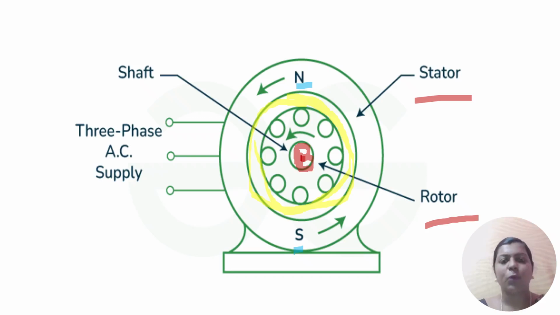So how does the rotation of the motor happen? Thus the induction motor rotates. Due to the stator windings, a magnetic field is created, and due to the magnetic field an EMF is produced, which causes a disturbance in the rotor, that is the rotating armature, and the motor begins to rotate.